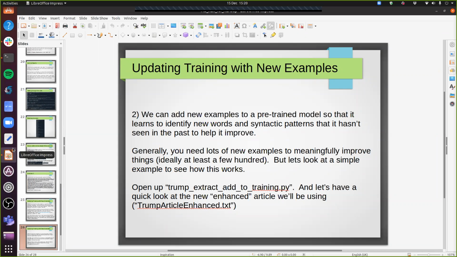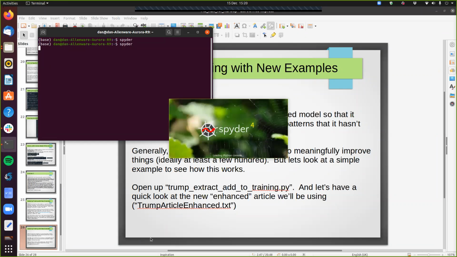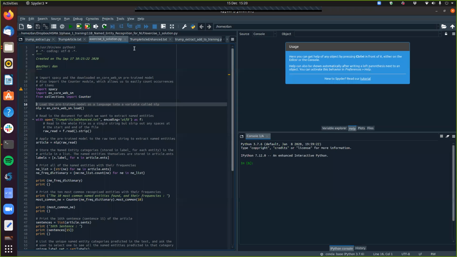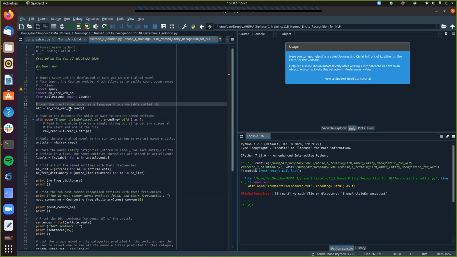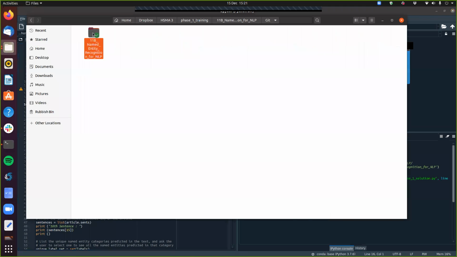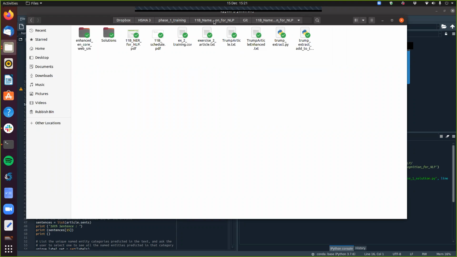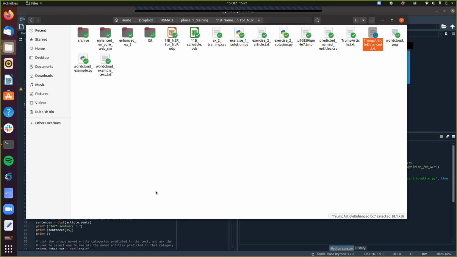But let's open Spider back up. Let's try running it. Where is it? Let me find the file. Sorry. Right, let's try it again.